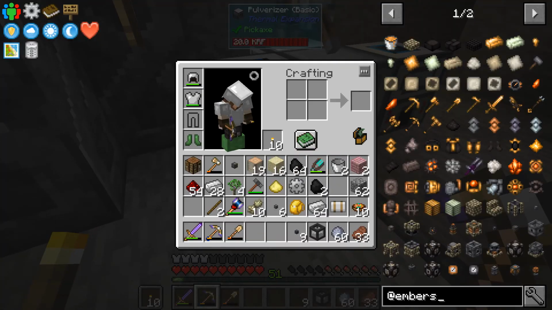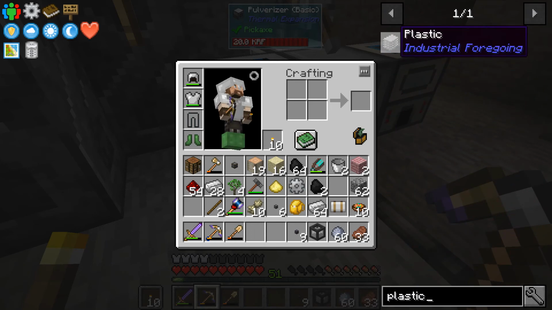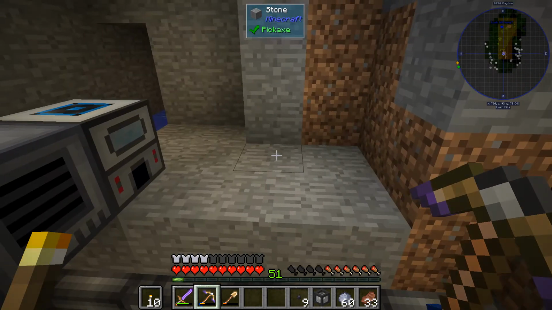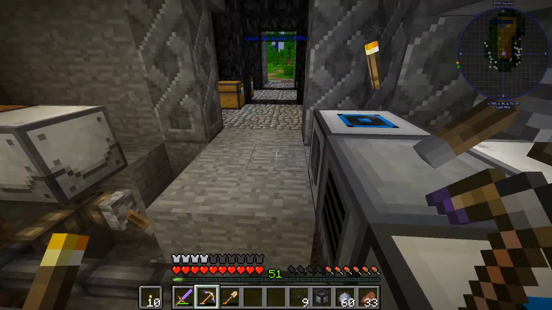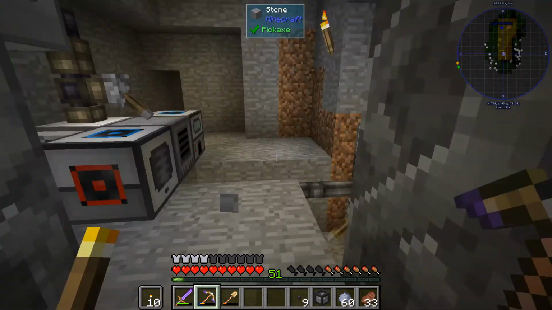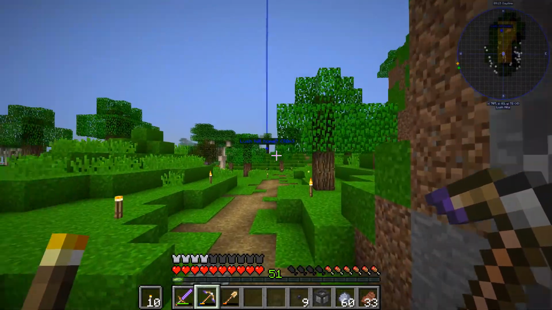We can take the rubber balls. Let's see, and in the end make plastic, right? So we just cook up the dry rubber balls into plastic. Yeah, so there we go. Let's leave this running for a bit, guys. Let's leave this running and go and... oh yeah. Now I have a mess here. Never mind. This room is my experimental room, so that's fine. Let's go and build some instead, guys.